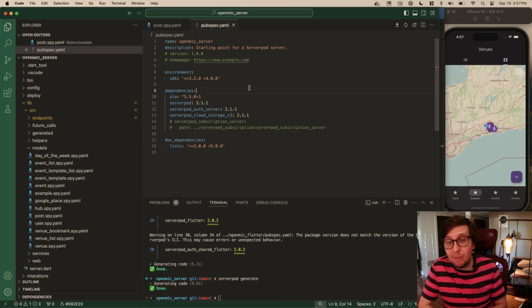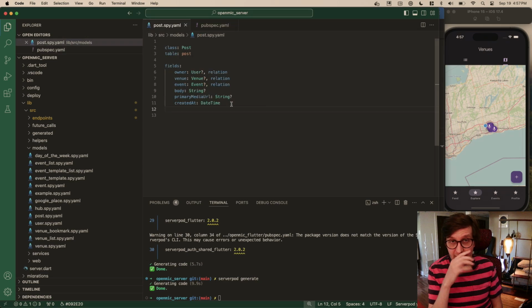What's new in 2.1.1? If you didn't catch the keynote on it, the biggest thing to me is defaults now. You can actually set a default value on a field, which is super important for migrations because previously it would actually just wipe that table if you're adding a new field that isn't nullable. So now we can actually set a default. That's one of the big things. There was a bunch of other stuff, something with logging. There's an extension now for Serverpod, all that good stuff.